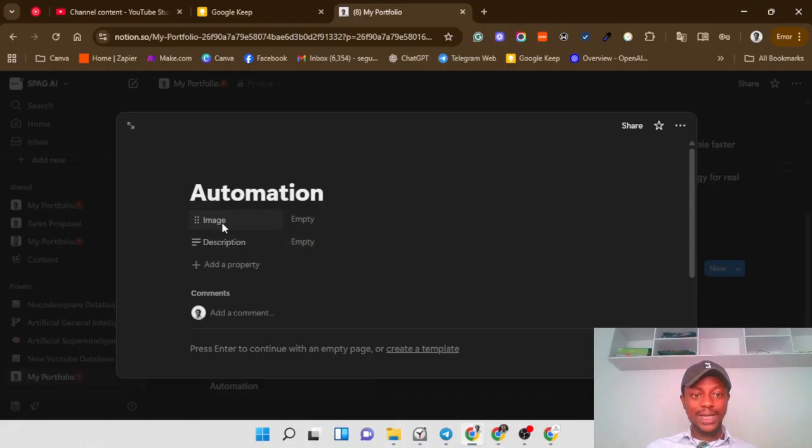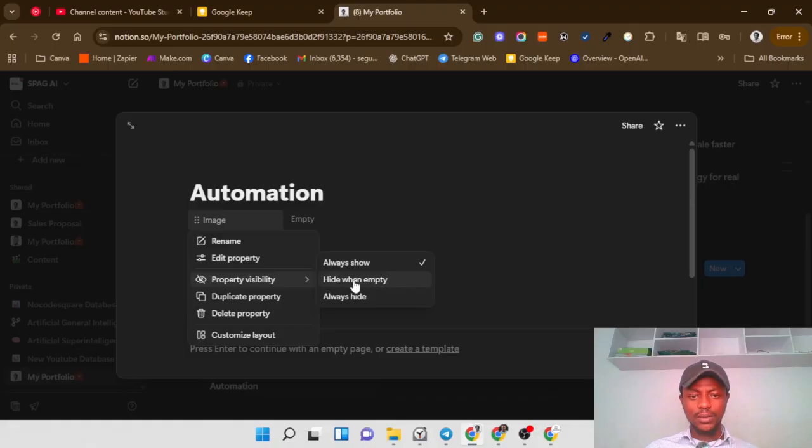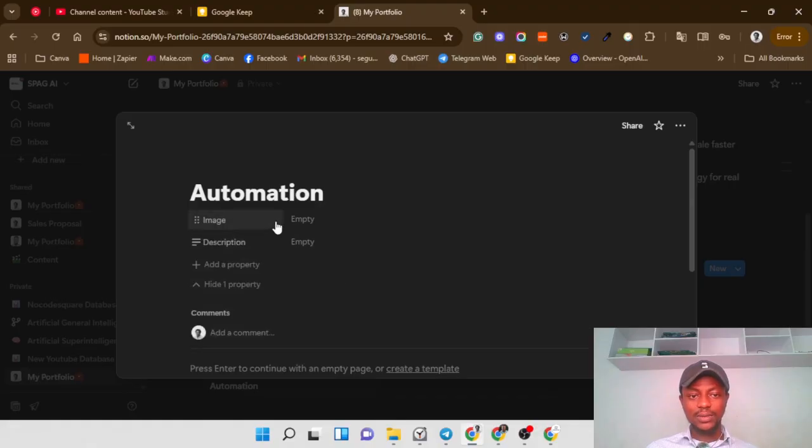Now, I want to hide this particular field because I don't want this particular image to be seen. So what I can do is just hide it. That's pretty nice.